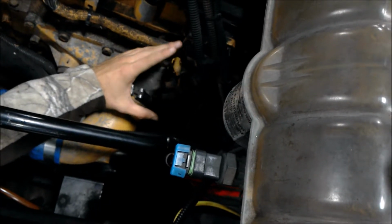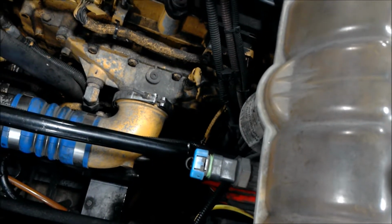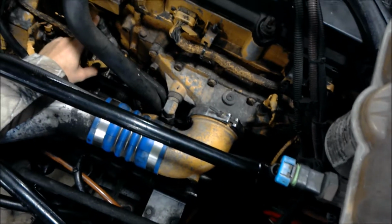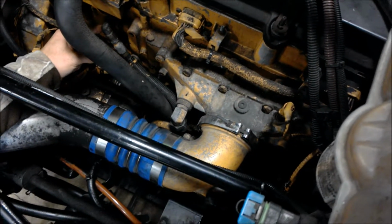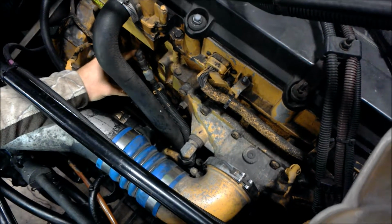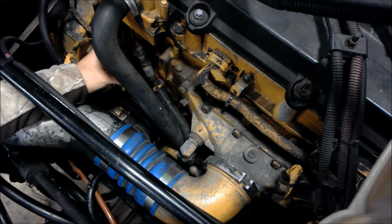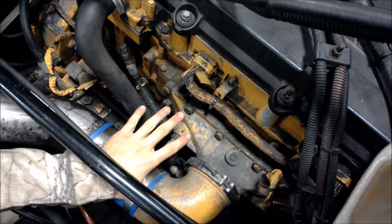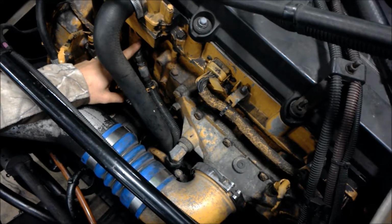It also verifies that the boost is working correctly, and there's no blockage in our piping somewhere that we need to worry about. Other than that, we have our boost pressure sensor. So what the sensor will read is basically if there's enough suction occurring on the exhaust manifold from our turbo, and our turbo is compressing enough air and causing fresh air to come in through the intake. So this actually makes sure our turbo works fine and there's enough boost pressure for compression to occur.